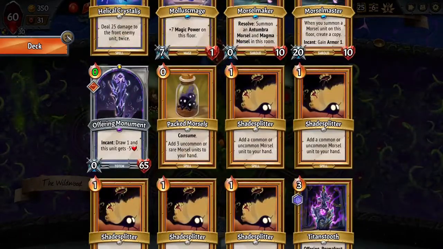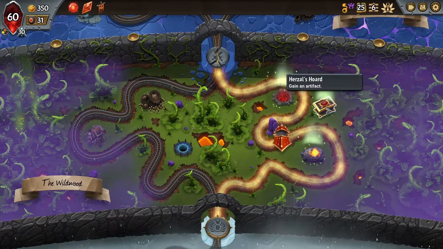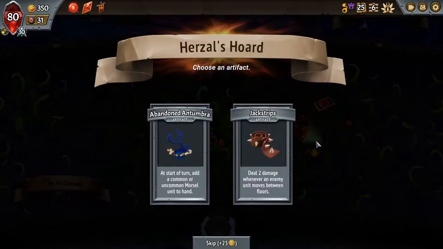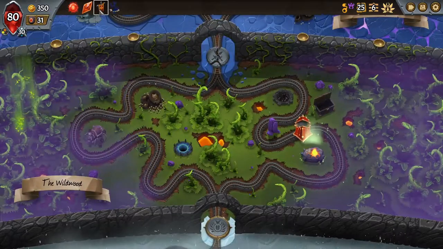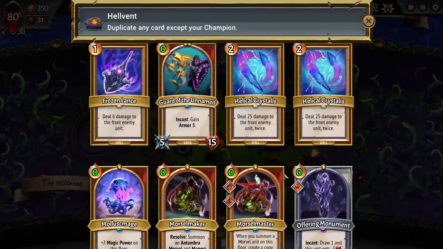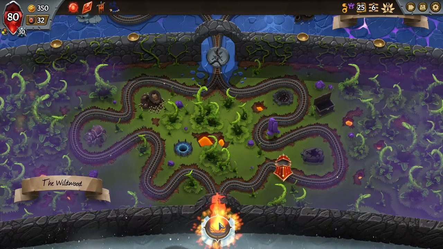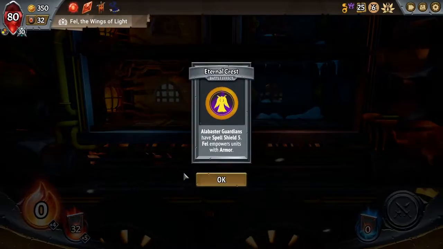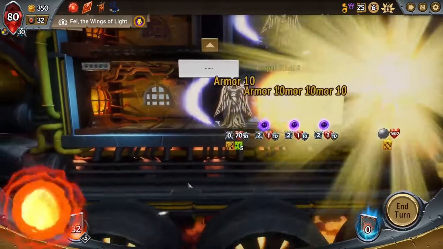And now I'm thinking, what if you duplicate the Offering Monument? And you get absurd draw. Add a morsel each turn. I mean, that's half of 3 energy, so there you go. Let's duplicate the Offering Monument so we can get absurd draw. And we are in desperate need of capacity. But I kind of like this. I kind of think this will work, because energy is not a problem.